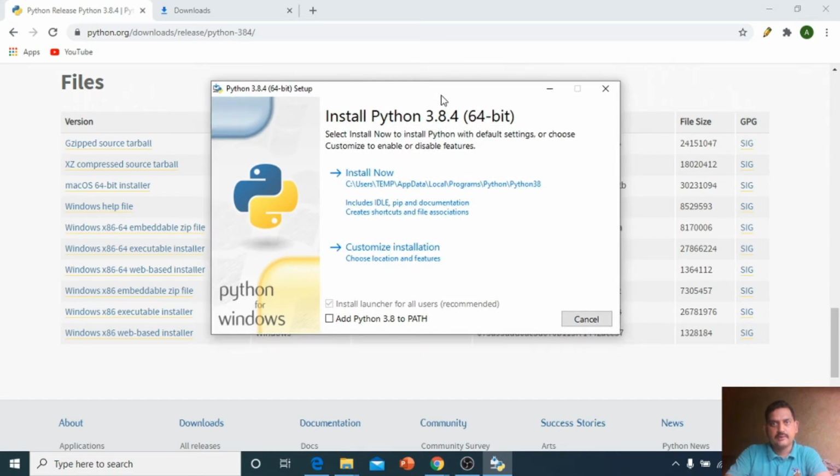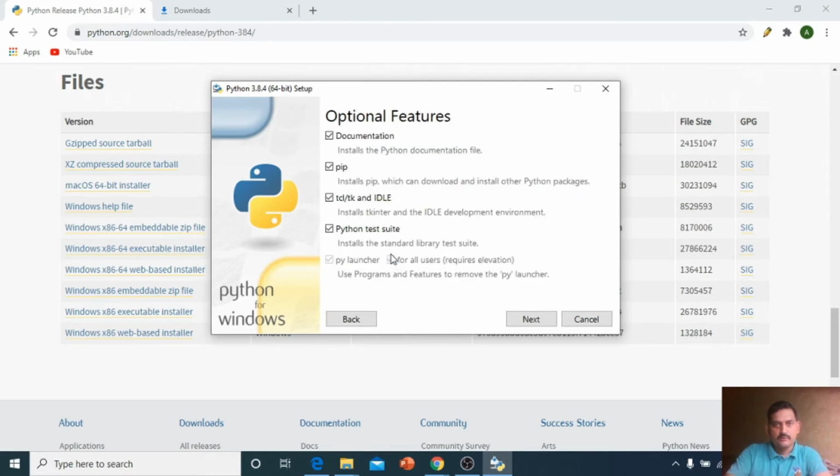There are a couple of things that I would like to tell you. If you click on this, this is the default installation option. Then it will install Python at this particular location. Okay, and along with this installation, the other things that will be installed are IDLE, pip, and documentation. Now you can further customize the installation if you want to. What does it mean? If you want to uncheck documentation, then you can uncheck it, but I suggest that let it be for the beginners because this is a small documentation.